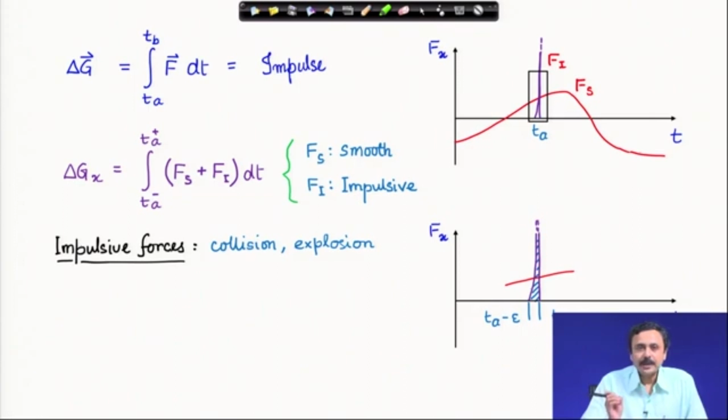The time of contact is very short, but that can change the momentum of the ball or the puck. Similarly, in an explosion, you have very short-lived forces which are very high. I mean, the force magnitude is extremely high, but acting for a very short time. Such forces are called impulsive forces, and the integral under these impulsive forces exists only around that time at which the impulsive force acts.